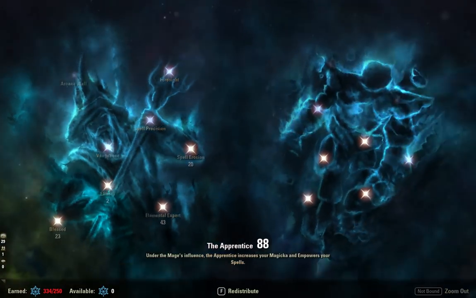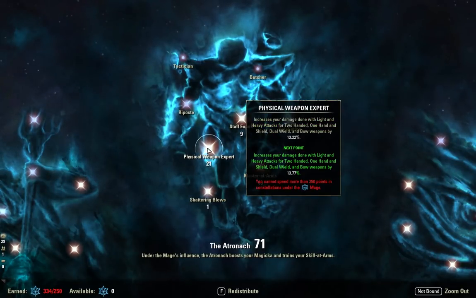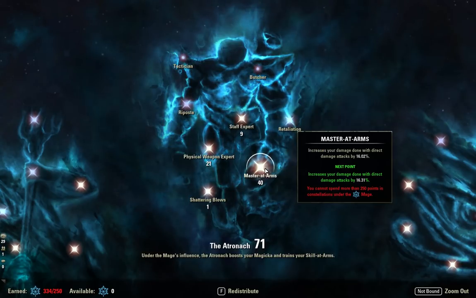In the Atronach tree, we've got 40 Master at Arms, 9 in Staff Expert, and 21 Physical Expert. And then just 1 in Shattering Blows, because I had an extra point left over. But the big one you want to go for here is Master at Arms. This is going to increase all of your direct damage attacks, which about half your attacks on this build are, including your light and heavies.